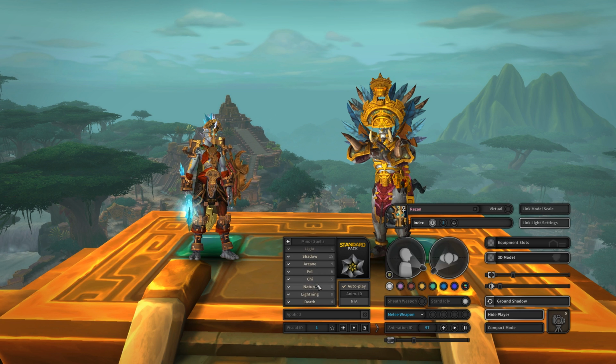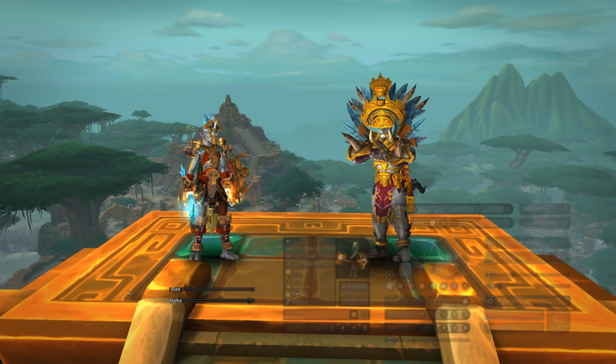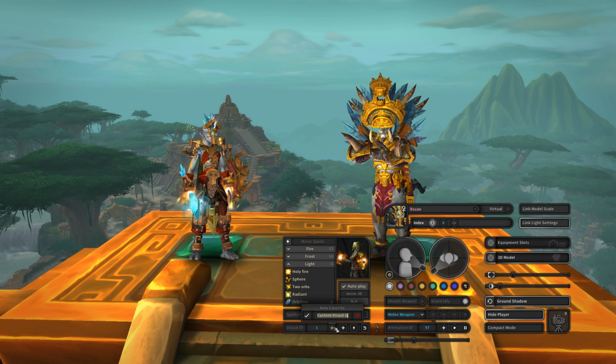So we could have a light spell, because obviously we're a paladin. If we go on light, you can try out these things. So our hands will glow with holy fire. That looks pretty good actually. So again, if I want to keep it, I right click it, and that'll stay on now. Let's favourite it. No, actually, I won't bother doing that. But you can favourite things.